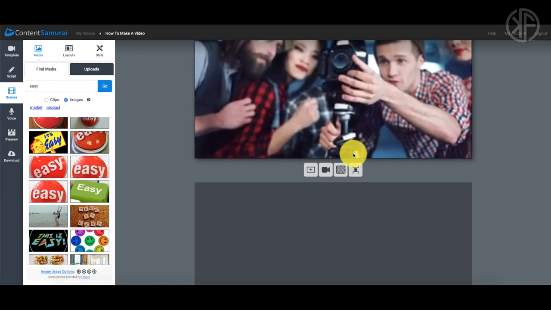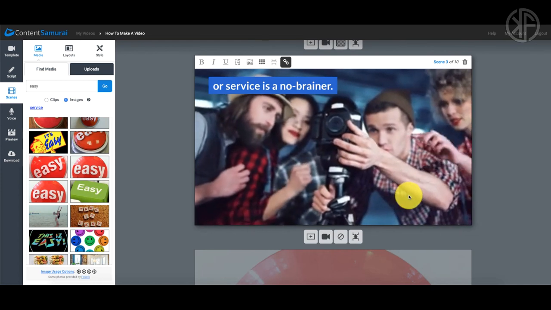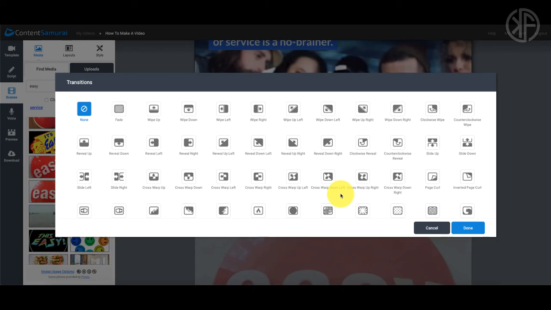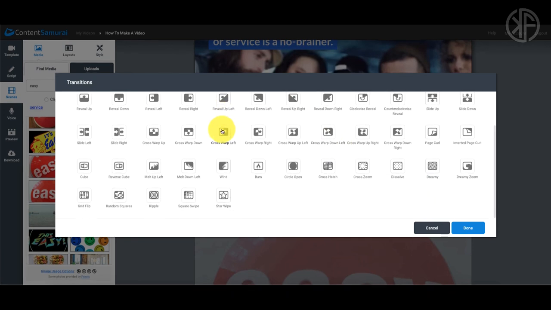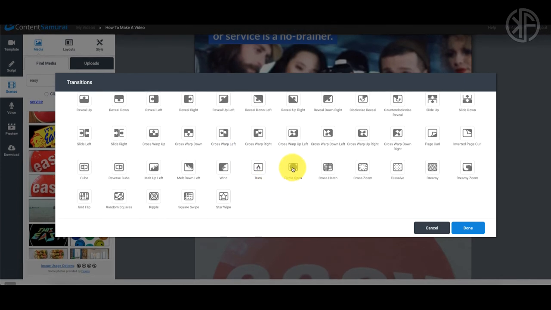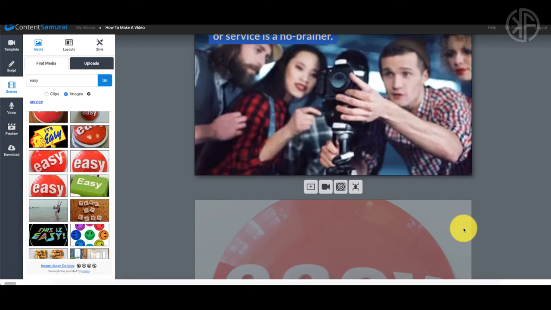Another thing that I want to show you too is when you want to do a transition. So in this case, if we're down here, I want to show you the transition. Right now, there's no transition, so it'll go from one scene to the next. It'll probably do a nice little fade. But if you want to choose a transition, you can. They've got a ton of different transitions. So we'll just choose something that we'll be able to recognize. So let's use ripple. Okay, done. And so you notice right here, transition is ripple.